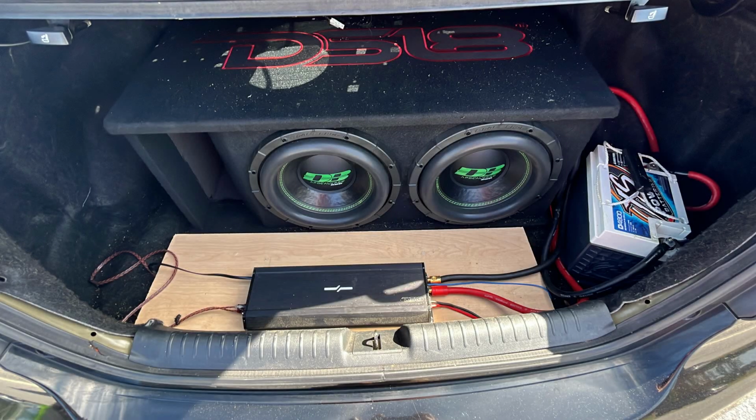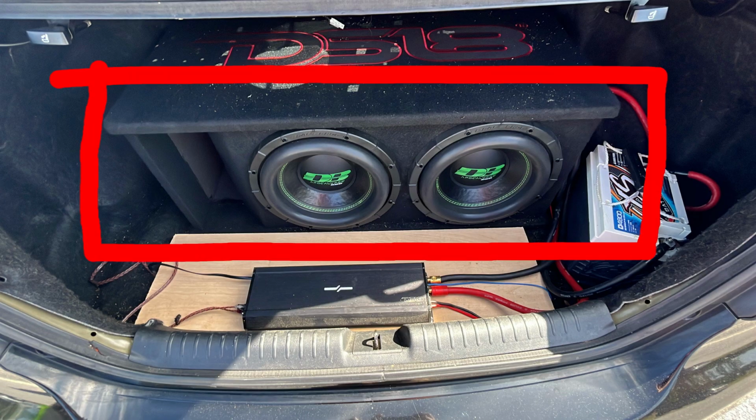Okay. What's going on, everybody? This is JacobViral. I hope you enjoyed that full walk around we just got of Daryl's system at the Stuntfest Audio Show in Pooler, Georgia area 2023. Go ahead and comment what you like about his system. I like the layout of the box, even though it's prefab, optimal amount of box placement space, and the way the amplifier rack is. Putting a little piece of wood platform to keep the amp from moving around and more stable, better airflow is actually a good idea.